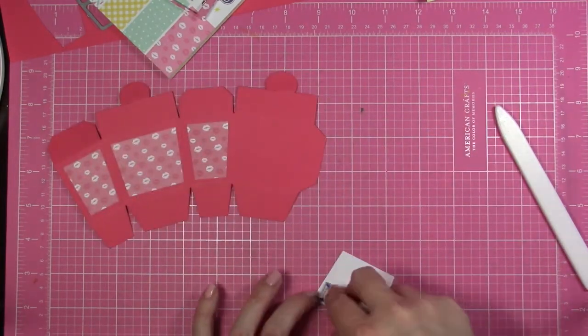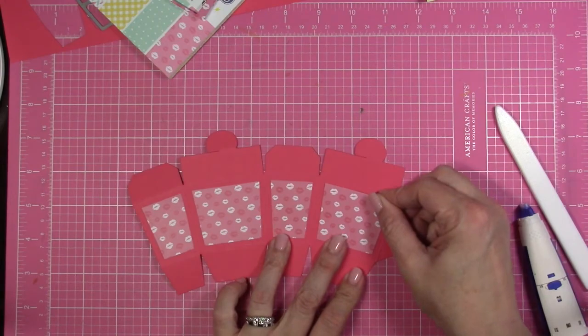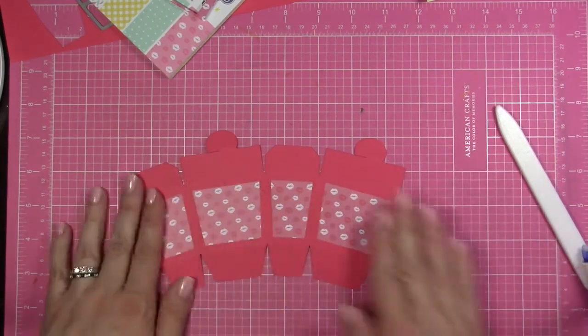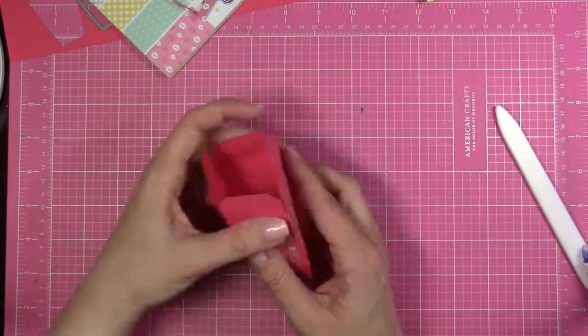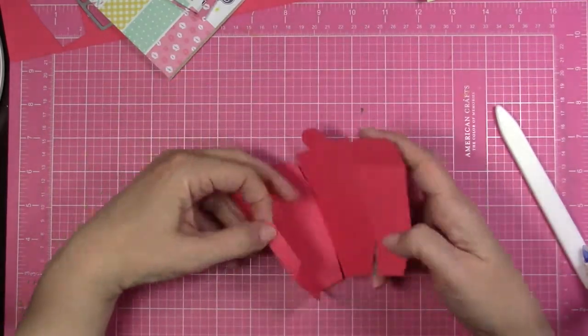Any type of really strong adhesive you're going to want to use on that flap to close the box, and you also want to use a really strong adhesive on the bottom of the box to help hold it together if you are going to put something inside of it. You don't want to give your box to someone and have it falling apart.